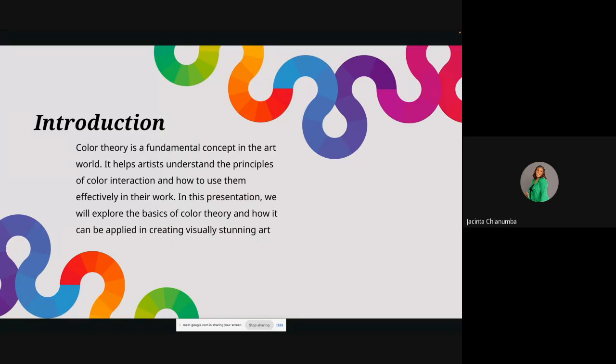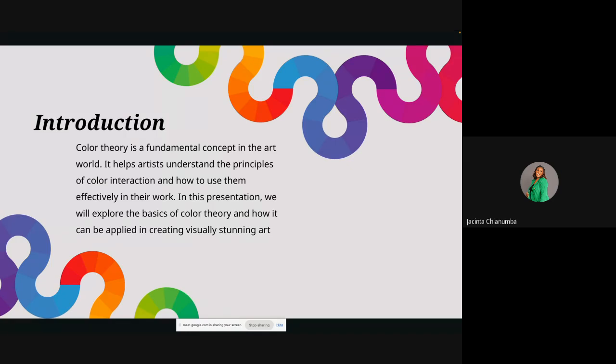It helps us artists understand color interaction, like how two different colors relate to each other. Most times two colors can match properly. If you combine green and yellow, they match together and sit well on people's eyes.